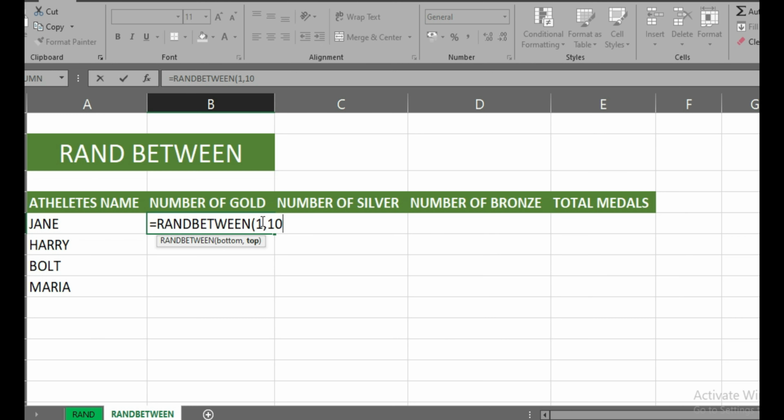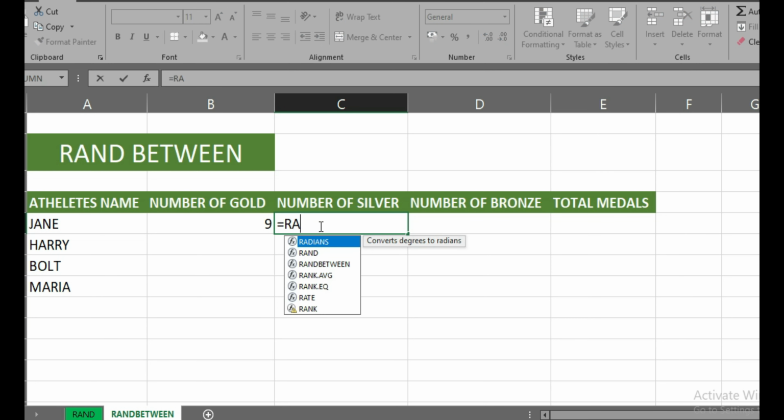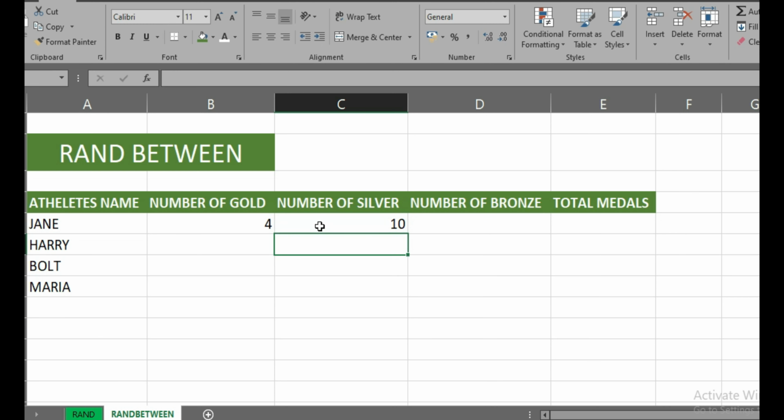Once we close the parenthesis, we click Enter, and here we have it, 9. I'm going to do this again: equals RANDBETWEEN, 1, comma, 10. We close parenthesis, then Enter, and here we have it.